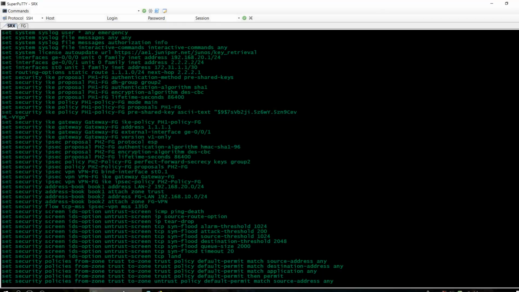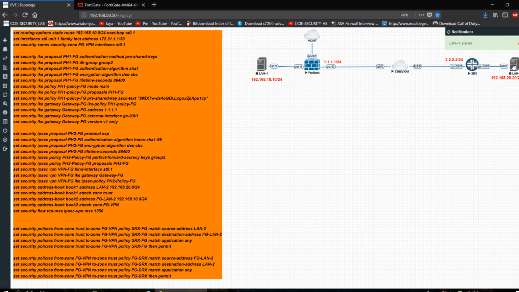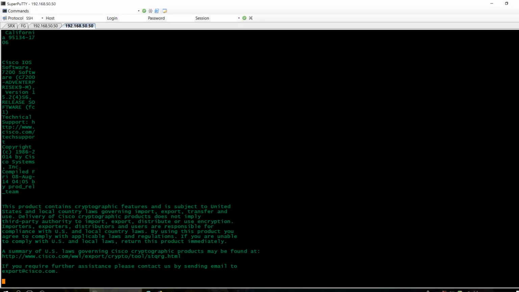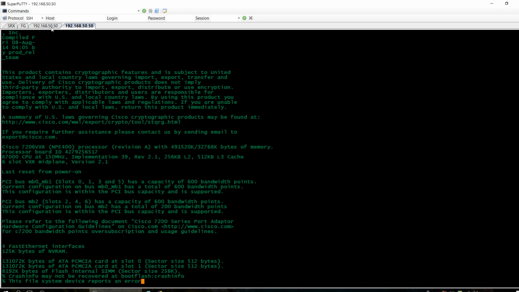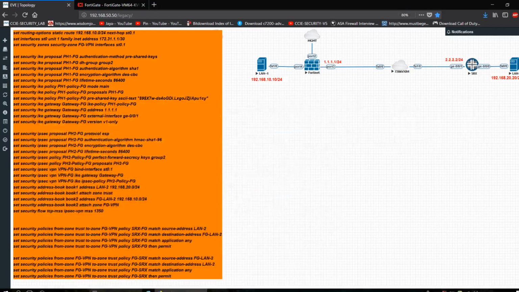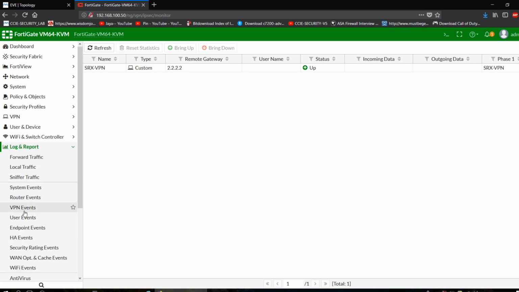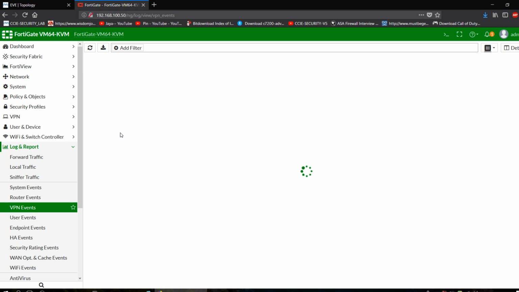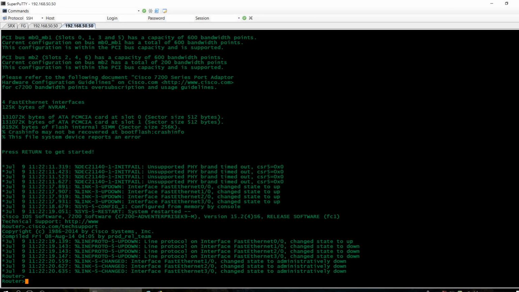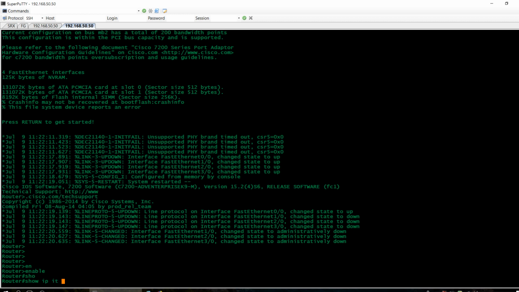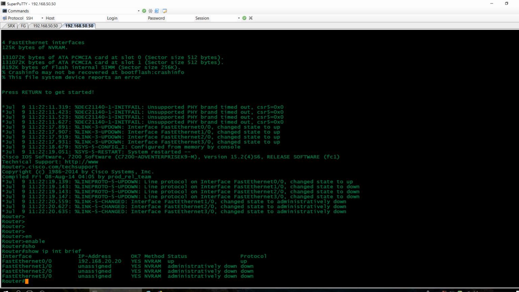Now I want to show whether our LAN subnet is communicating or not, so that's the most important. So here I will go into this LAN. I'm using the router actually in the LAN. It's looking okay. It takes time, and I want to show whether there is any log or any VPN. No log. Okay. So show IP interface brief. Okay.